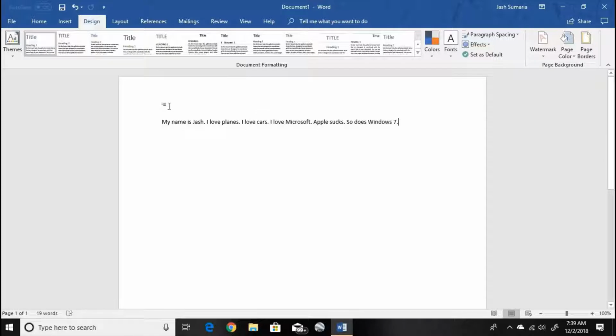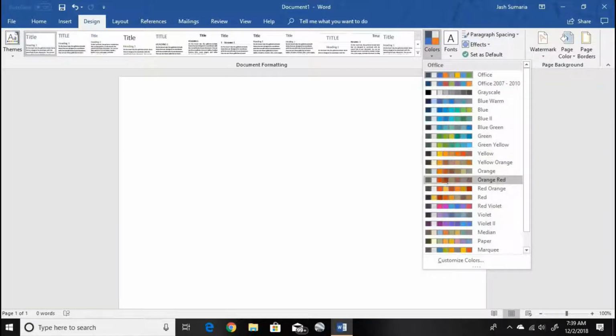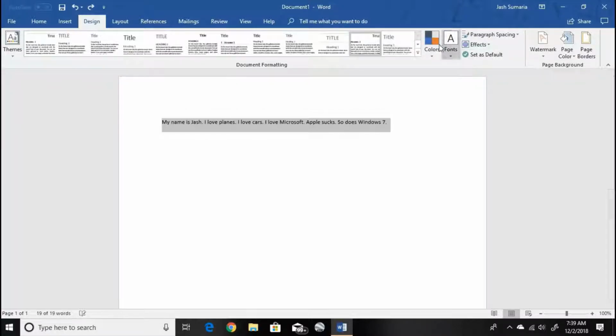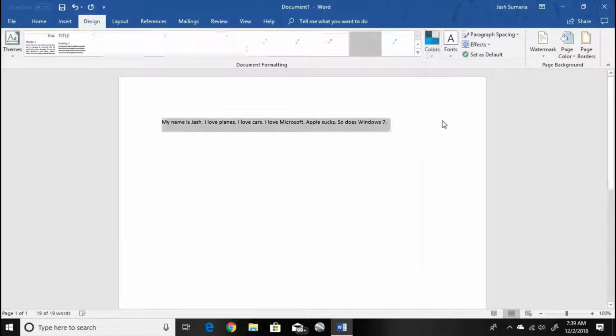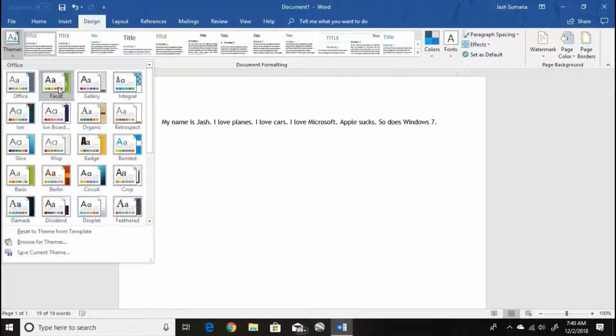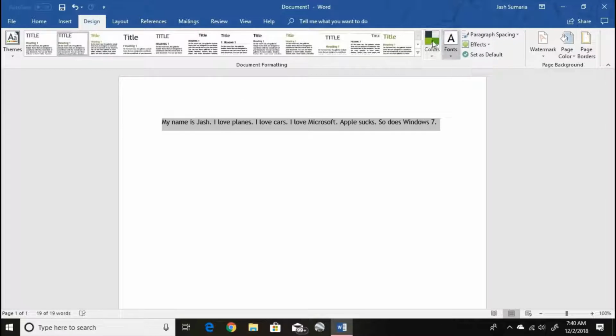So let's put it back to the default one. Then colors, you can also make all of that. So Control Z Z Z Z, colors. I don't find that much of a difference, except if you choose theme colors menu.